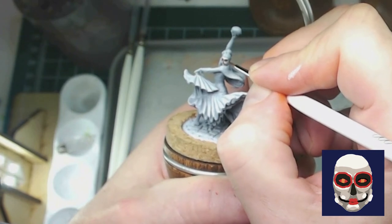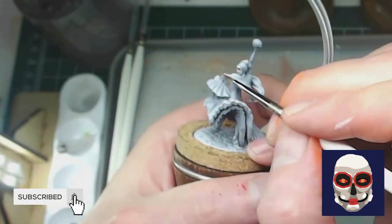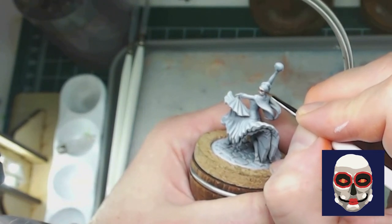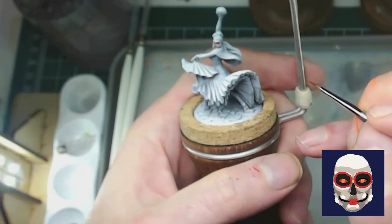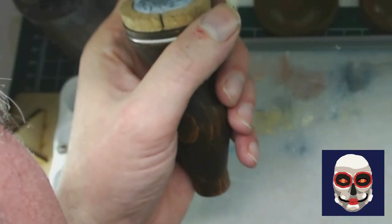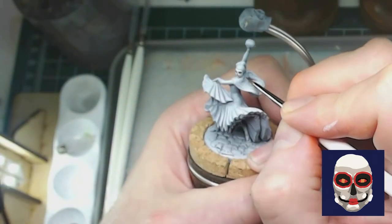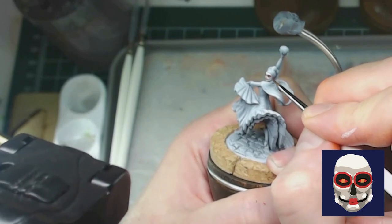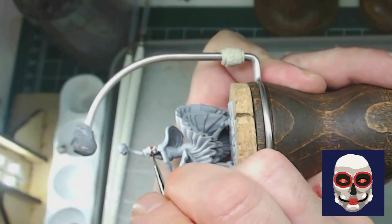I really wanted to do the dot effect you see on a lot of De Los Muertos makeup where instead of a red border around the black it's kind of red dots, but the space just proved too small — even if I did the dots it would end up looking like a line anyway. So I just kept it as a line. Let's quickly do the lips and the border around the second one — same idea as the first. And then the last thing we're going to do is give a little bit of depth to this red, so we're going to do a single highlight on the red as soon as we finish up here.